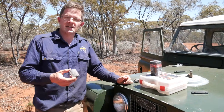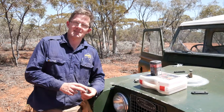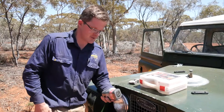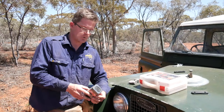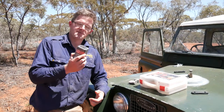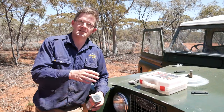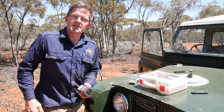Anyone who had a slot car set or a model train set when they were a kid — probably like myself — had hours of fun just putting steel wool on the tracks and watching it slowly heat up and combust. Now the reason we'd have a 6 volt battery with us is because it's fantastic for putting in your torch, particularly a dolphin torch, which is the best bang for your buck. I always carry two of these as you can use them for a number of get-yourself-out-of-trouble situations, particularly with a series Land Rover. So next step, let's get this fire started.